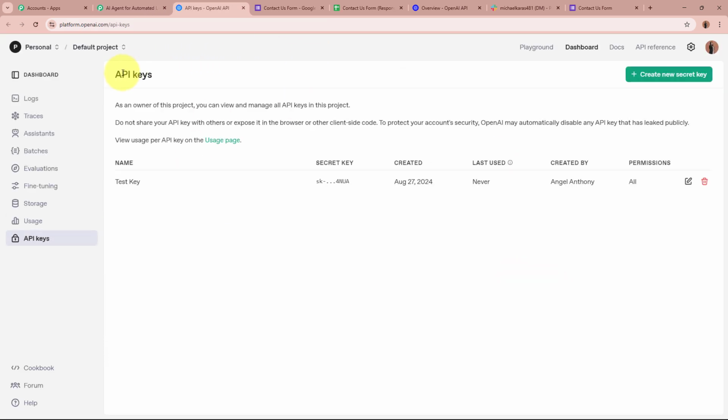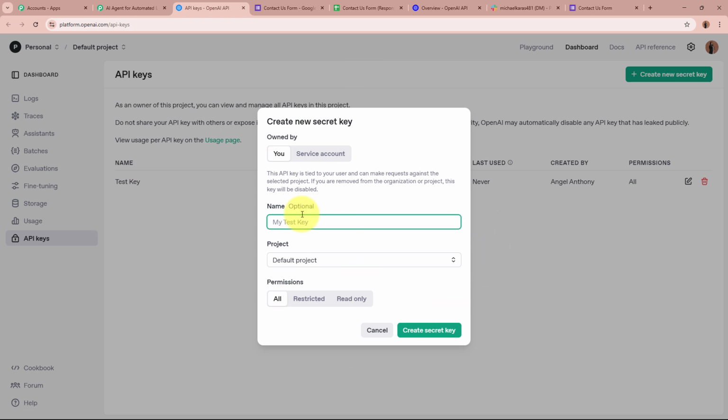As I'm going to do that, we're going to land towards the API keys section of our OpenAI account. And now we are going to generate a new key, that is the token that Pabbly Connect is asking for. For that, click on this create new secret key button right here. It is asking for the key name. So give the name to the keys, select the project, and permission, select it as all right over here. Then you have to click on this create secret key button in order to generate a key.